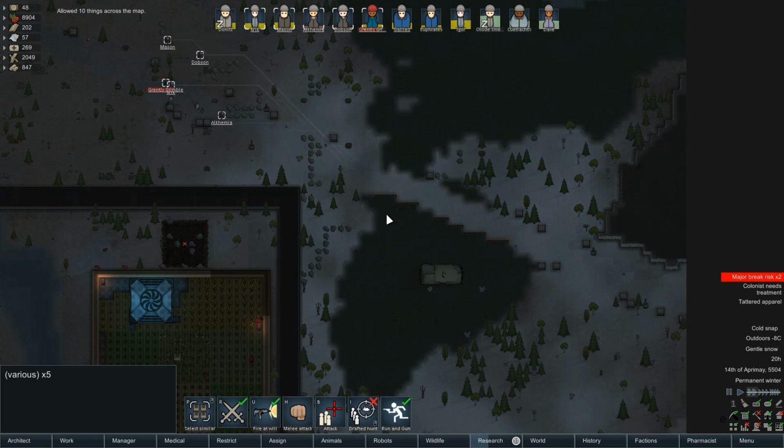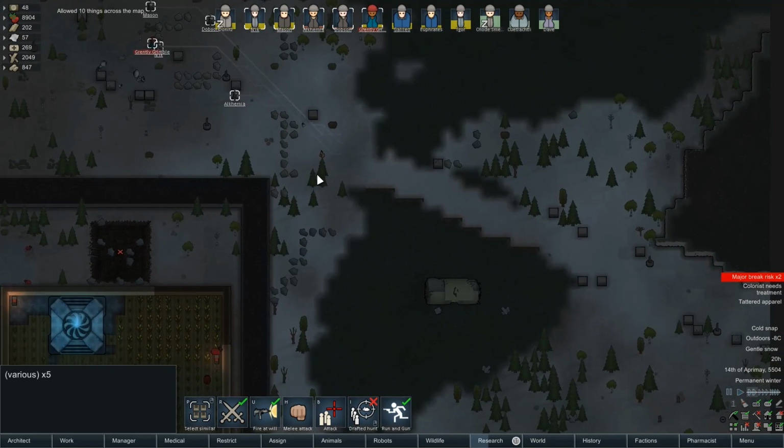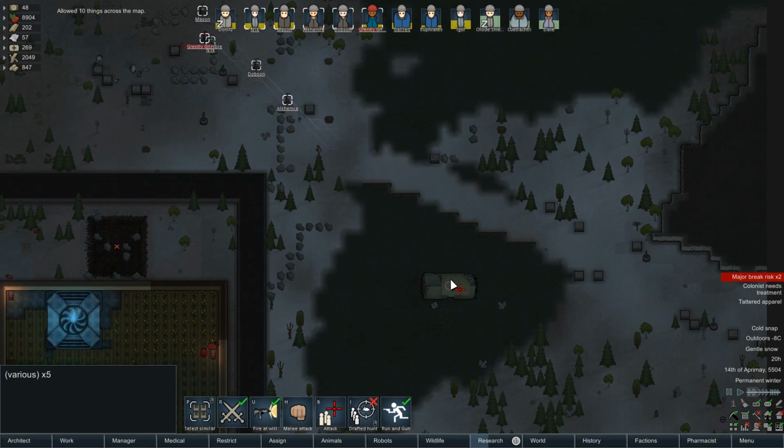We are playing on, like, Cassandra Medium, right? So it's not like we're playing on easy mode by any stretch of the imagination. Although we have got some easy mode mods on, I will admit.